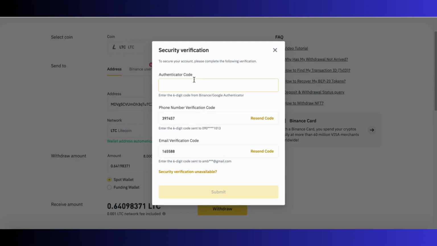So then the authenticator code. So that's all. Then you click on submit.